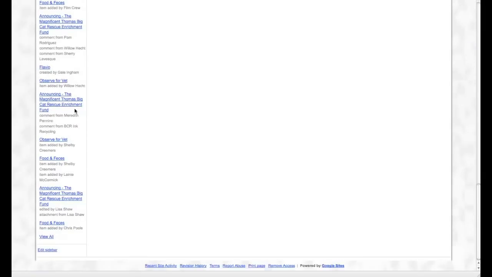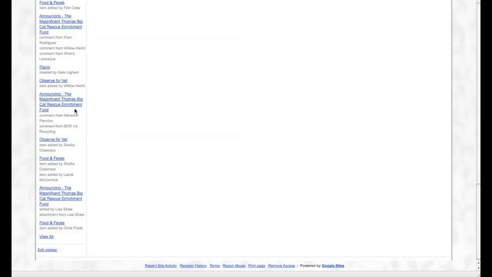I have chosen to do this, you don't have to, but you can have the recent site activity over here in the left sidebar. So it tells you who has done something recently on the pages without having to go through each one of those pages to see if there's been something new. So if you just want a quick overview of changes that have been made, it'll always be the most recent ones over here, and you can set the level as to how many of those that you see at any given time.